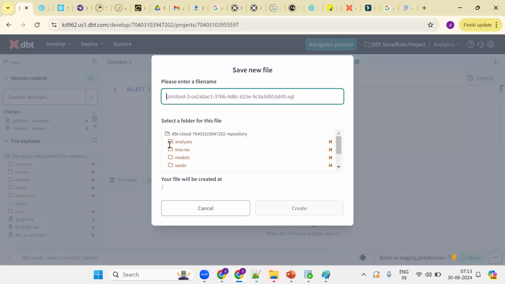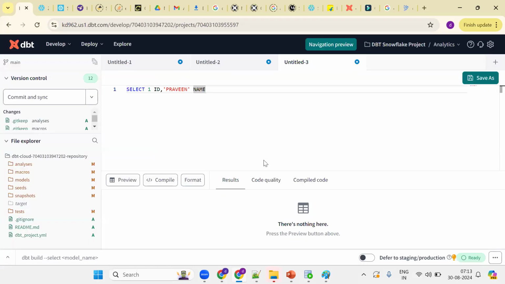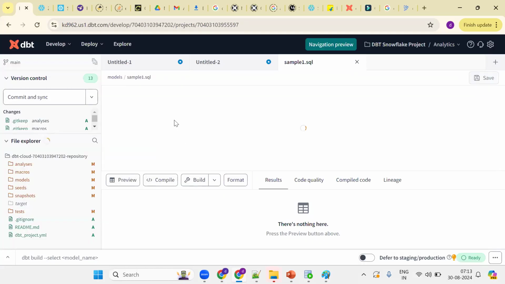Save this in the models folder. I'm trying to create something like sample1.sql. Models are .sql files that contain our transformation logic.